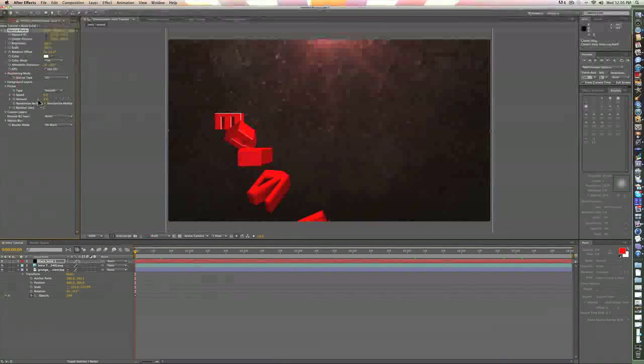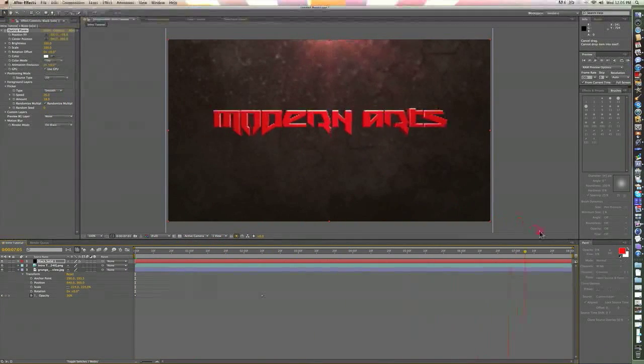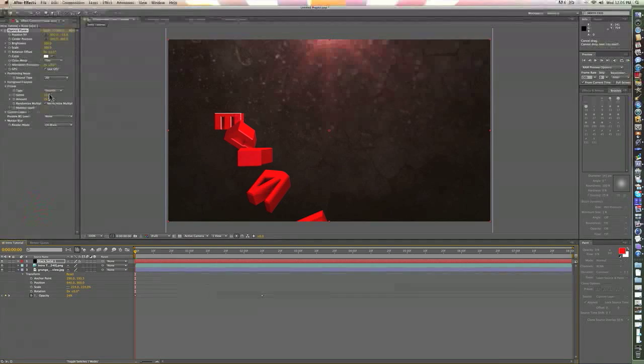go to flicker, and for the type, I think you want sharp, and actually smooth. And let's just make the speed maybe 21 and the amount 25, around 20 for both of them. You can just drag through and just do whatever presets you like. Maybe make the speed a little bit more, the amount a little bit more, so let's see how that looks.